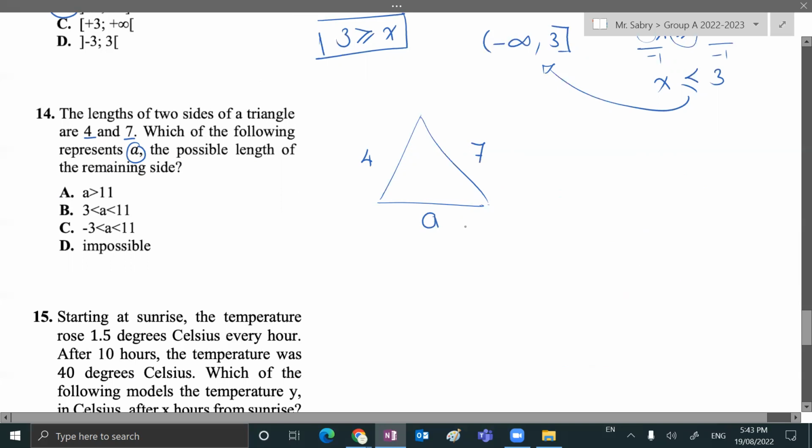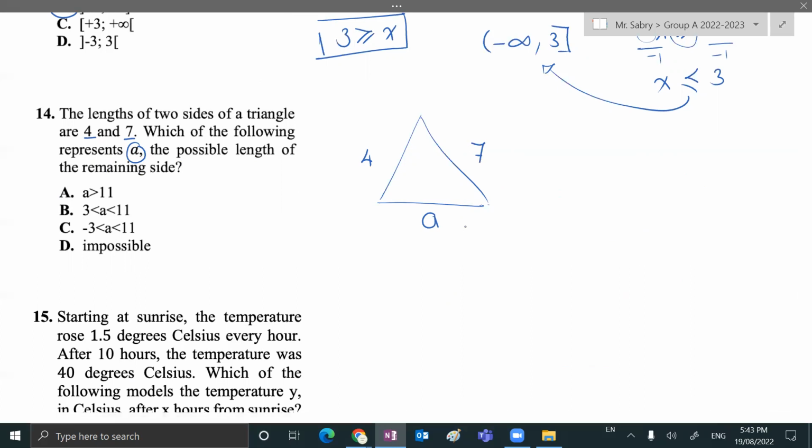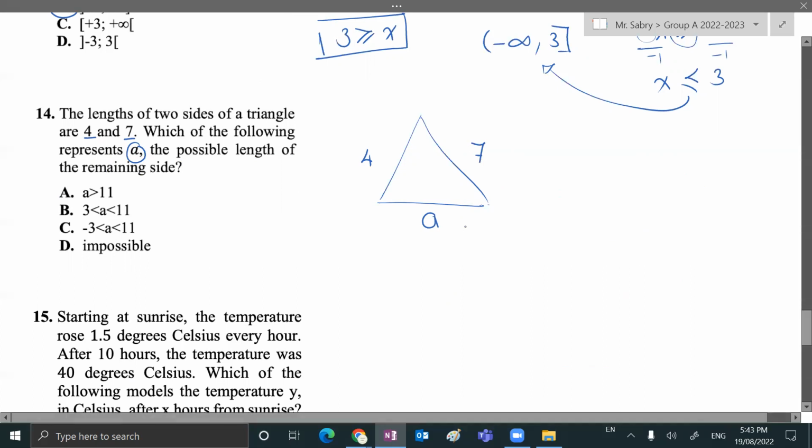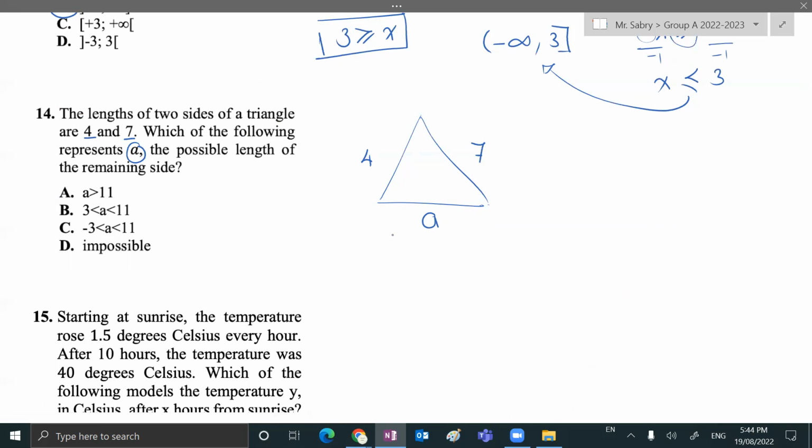Please understand that this is not a right triangle unless they said so, unless it was clearly stated. So since this is not a right triangle, I can't use the Pythagorean theorem. Nobody should say to do 7 power 2 minus 4 power 2 under the square root. That's not correct. All I can do when I have two sides and want to find the value of the third is this: it is impossible to know the exact value of the third one unless you're given angles.